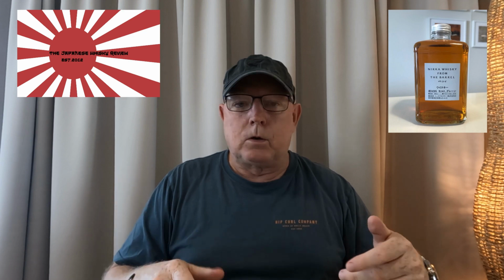Next year, I could do a 2023, or the year after when I buy, I've got another full bottle. Maybe it'll rate a 90 again. So, here's Nikka From The Barrel. Still the best bang for buck Japanese, not quite fully Japanese whiskey you can buy. Absolutely. So if you're a first timer, recommend it. If you're a Scotch drinker or drink bourbon, recommend it. If you've tried it before, try it again.